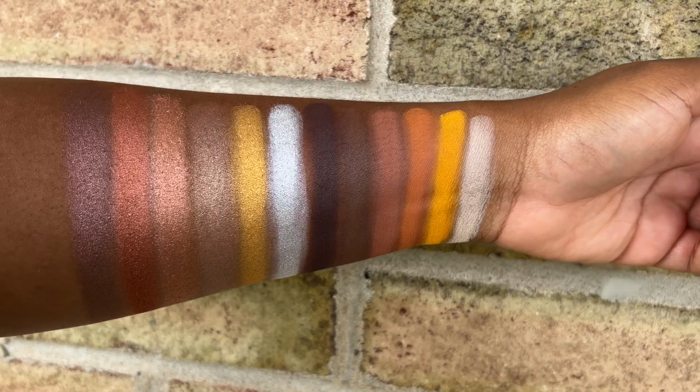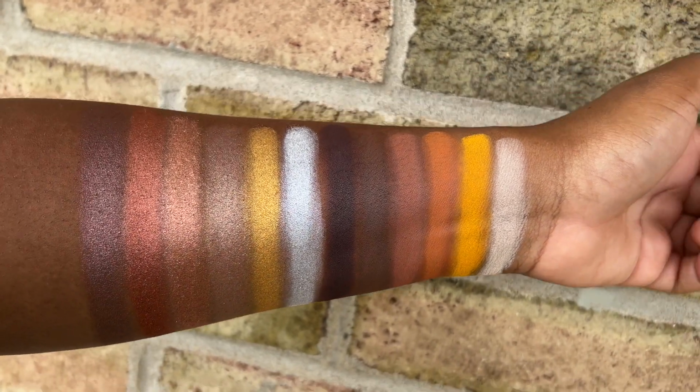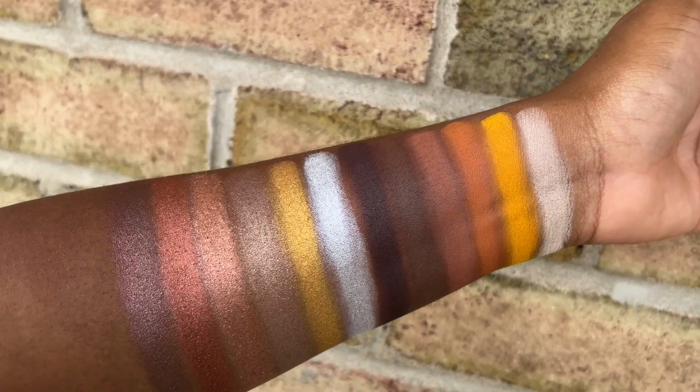Now, I have no idea what I'm going to do. None whatsoever. I don't know what I'll put on my eyes at all. But I do want to play with this yellow because it's so bright that I'm like, is she gonna show up the way she said she would? So I'm gonna pop up some B-roll of some swatches so you can see what this looks like on my complexion. For reference, I am a medium deep complexion with a yellow or golden undertone. These days I am leaning a little bit more deep because it is summertime, so I'm living in the sun. All of my swatches are taken with my iPhone 13 Pro Max outside in natural lighting, and there's no base or anything to it. I just swatch like normal.